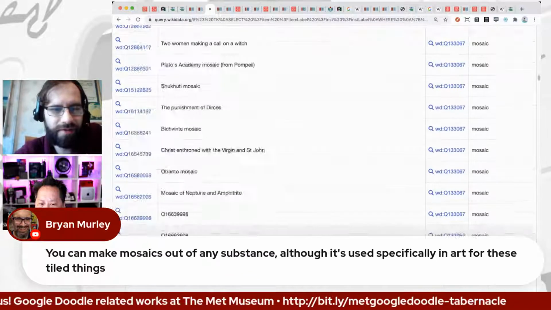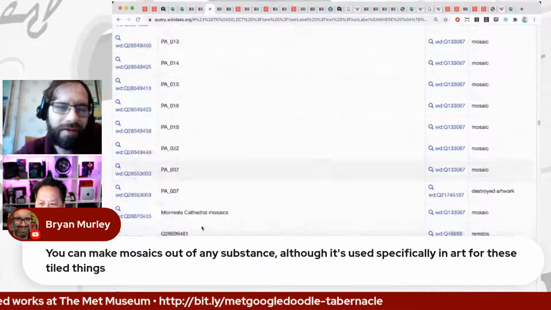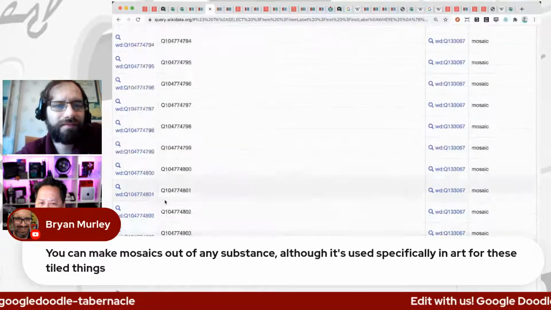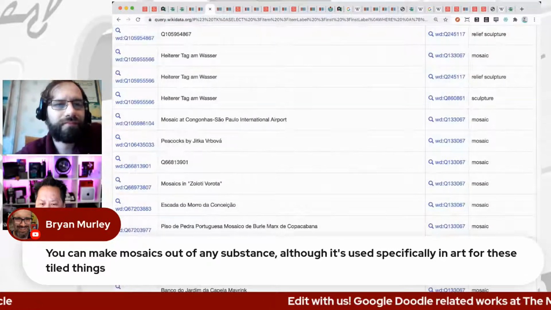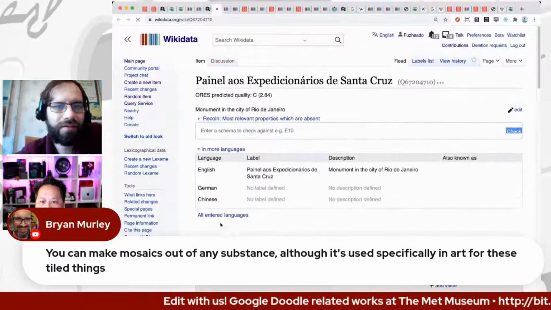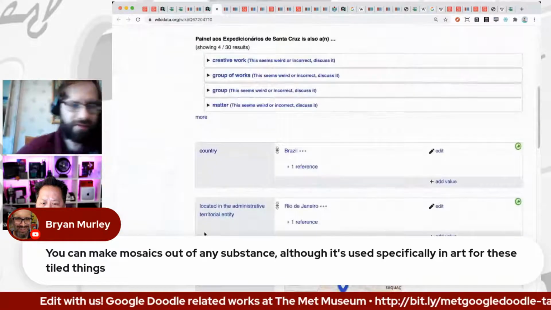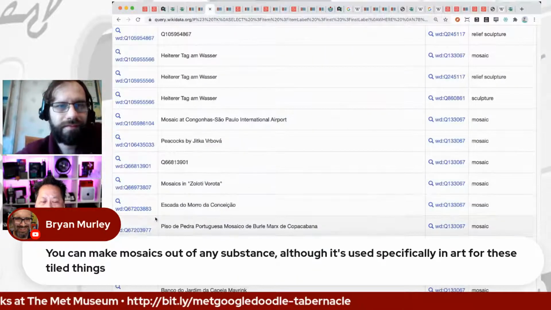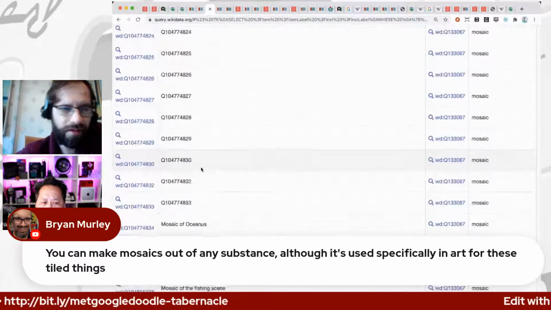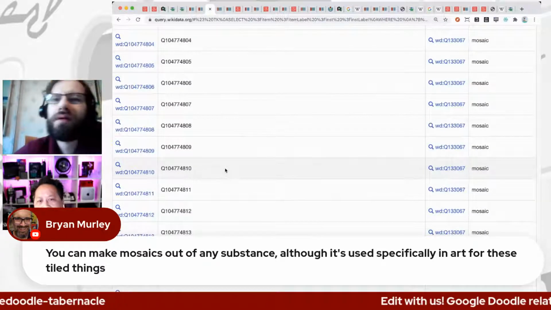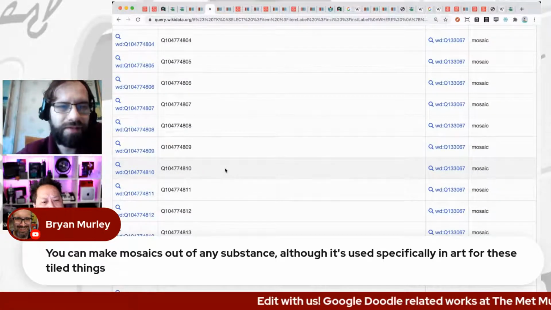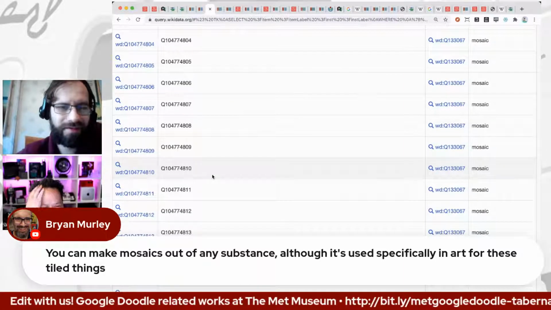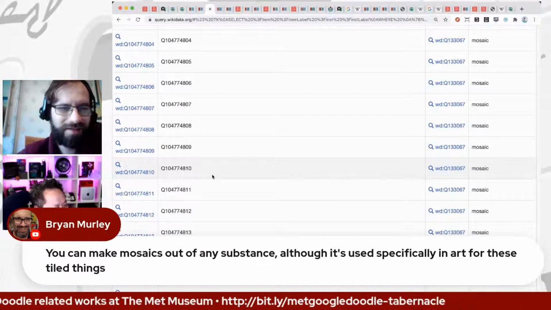The problem was Mirage. Okay, and none of these are modeled as collages and mosaics. So I'm trying to think, did they just leave them as mosaics and ignore the constraint violation? I'm not seeing a constraint violation on, for example, the Alexander mosaic or anything else. Does it have a material used statement? That's the big key here. Oh, okay, that's what's causing it. Well, then we should just put that in the mosaic as something that you can have. That's easy enough to fix.